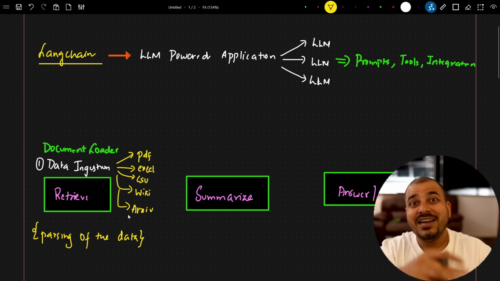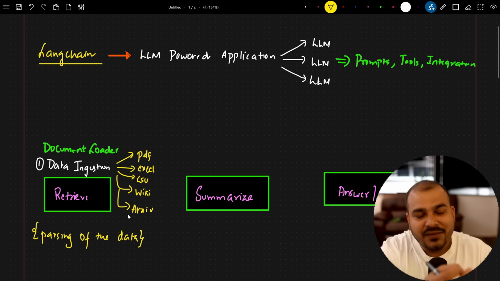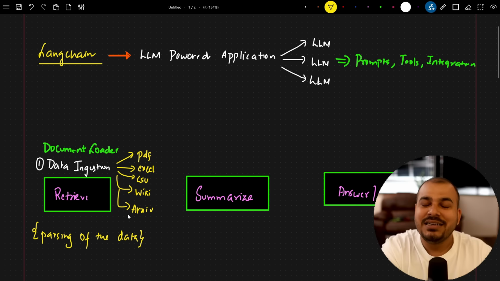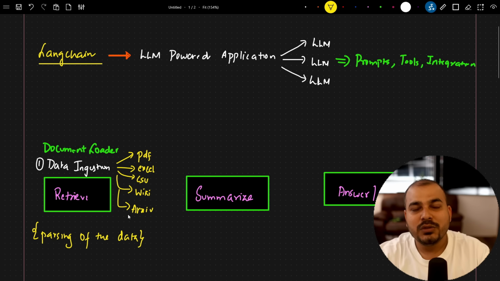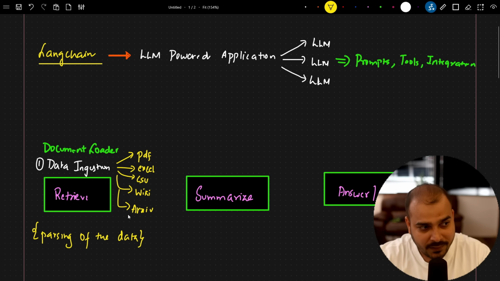So now there are dedicated companies who specifically do this particular task, who create this kind of packages with respect to document loader, right? I create a document loader to, let's say, web scrape the data from the internet, which will be a very important use case for most of the use cases that we implement in the industry. So in document loader, this basically happens, right? And that is a part of data ingestion.